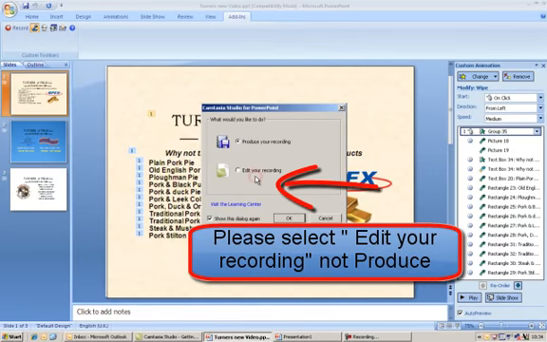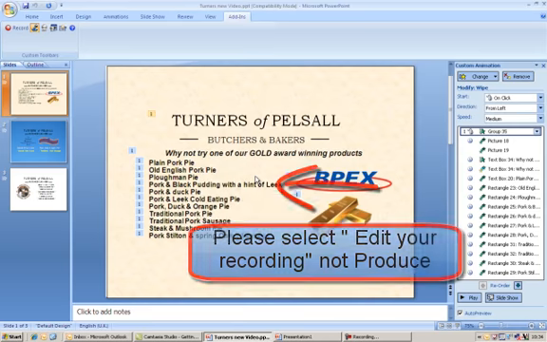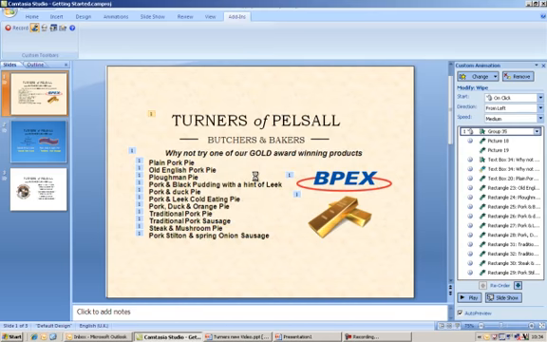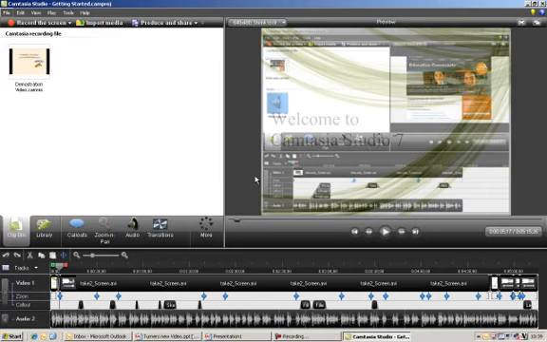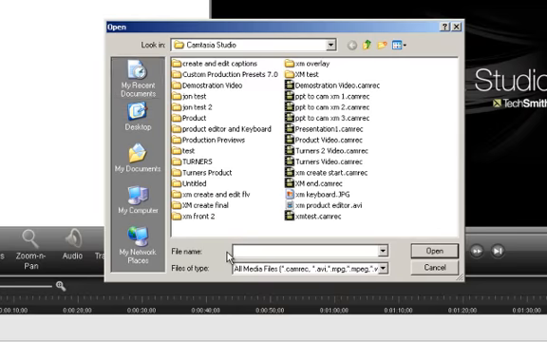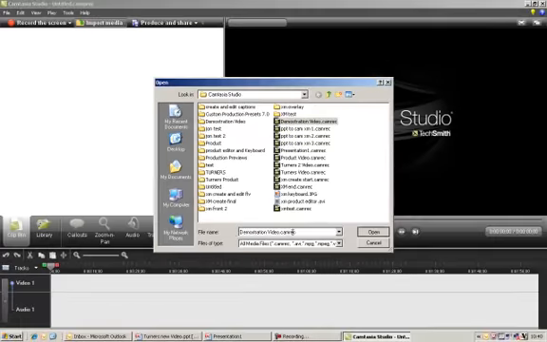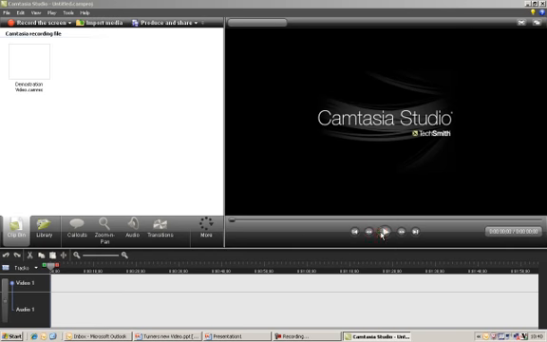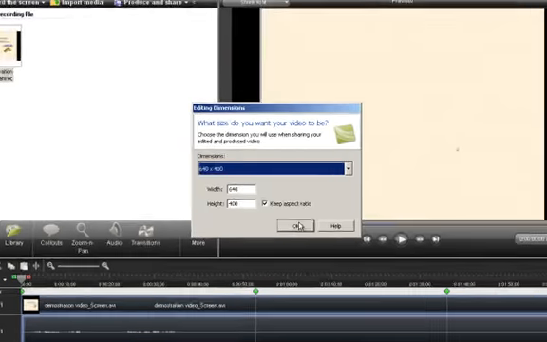Now that will switch us straight over to Camtasia for editing. It's best to start from scratch, so we click new project and then import media and demonstration video. It's probably best to remove all the demonstrations from the bottom timeline. Okay, so I have a demonstration video here. We now need to drag that down to the timeline, and we can then preview the video up here.